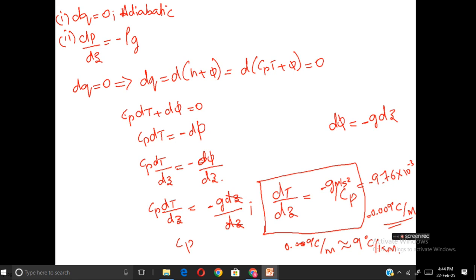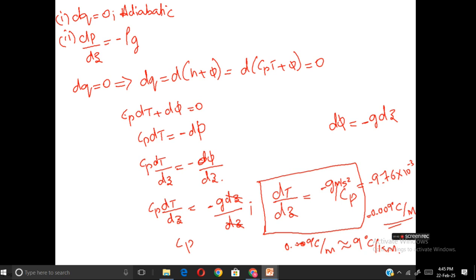Then we learned what is mixing ratio, denoted by small r, which is given by mass of vapor by mass of dry air. Then we learned what is specific humidity, which is denoted by small q and is given by mv by md plus mv, mass of vapor to the total mass of the moist air parcel. Then we learned the first law of thermodynamics: if you supply an amount of heat q to a system, part of the energy will be used to increase the internal energy of the system, and the remaining will be used to do external work. So that is the first law of thermodynamics.